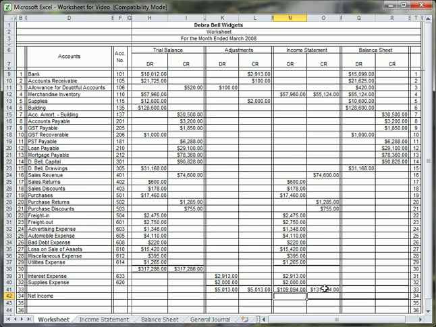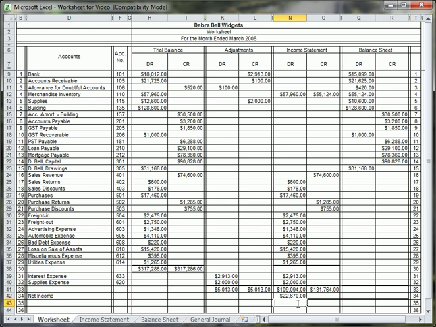Now the difference between the two of these is the net income. So that's what goes right in here. Notice it says net income here. So if we take here equals, and it's the O41 amount. So O41 minus, and you can't see the amount here right now, but it's in N41. So $22,670 is net income.